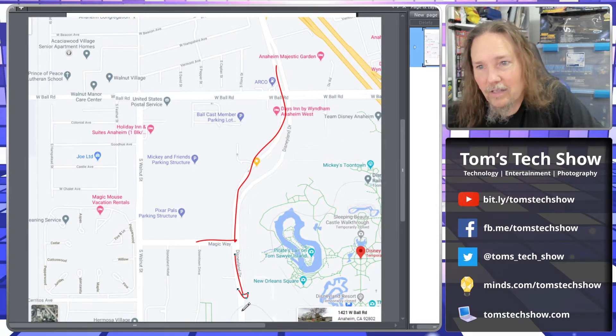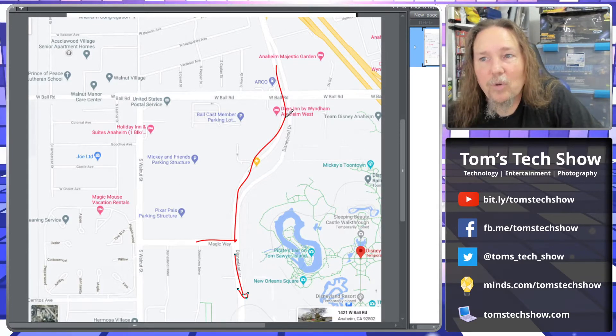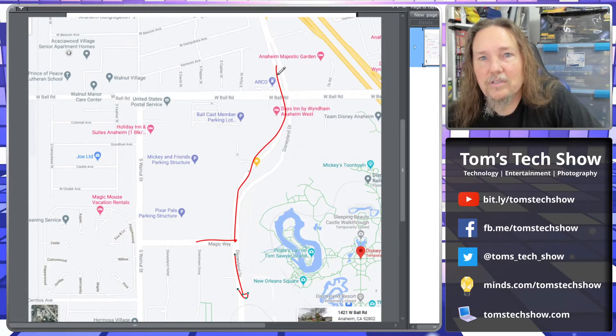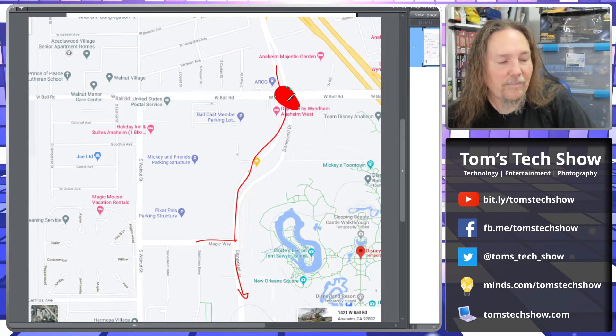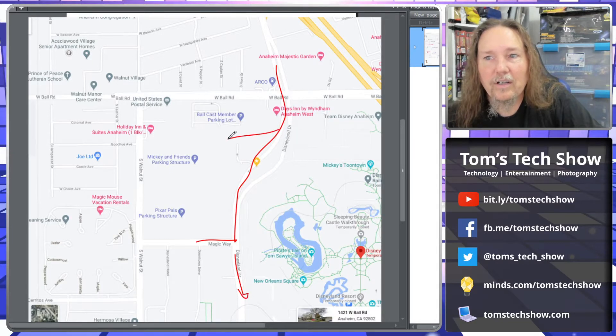If you're on that road and it's 11:10, you're not getting out of there anytime soon. Definitely don't go all the way down Disneyland Drive. If you're making the loop, cut over Magic Way, back up Walnut, over to Ball, and then come back around. The flyover entrance may not be open at first — they didn't have the cones quite open yet. So definitely take Disneyland Drive and get over into the parking structure.